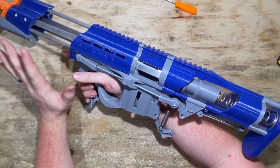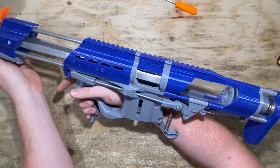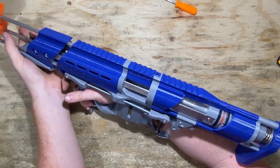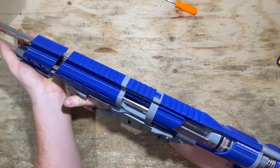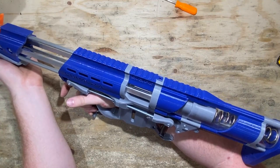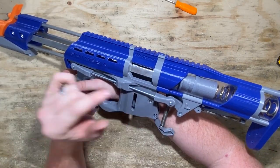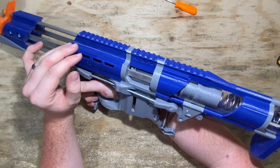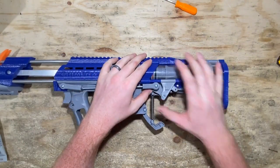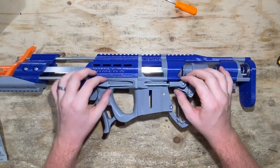We don't have a barrel in, so we're not going to fire the blaster, but I should be able to prime it. I hear that click — I can pull this forward. That's great. The plunger is in its spot, being held in by the sear. Now I'm going to deprime it — I hold the pump back and pull the trigger, and the plunger should come forward. The plunger did come forward, but I had to help it. I had to pull back on the pump a little bit and then pull pretty hard on the trigger. So what that says is my trigger movement isn't enough — I need to be able to pull the trigger more, so that more upward force is applied to the sear, and the sear gets completely out of the way of the plunger, allowing it to fire.